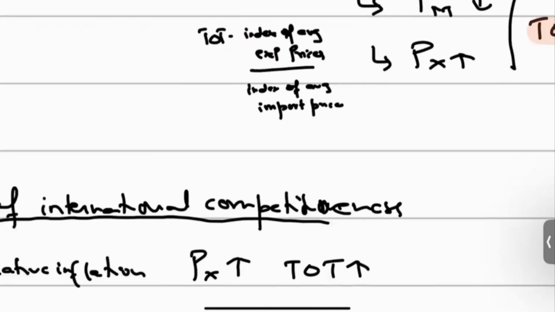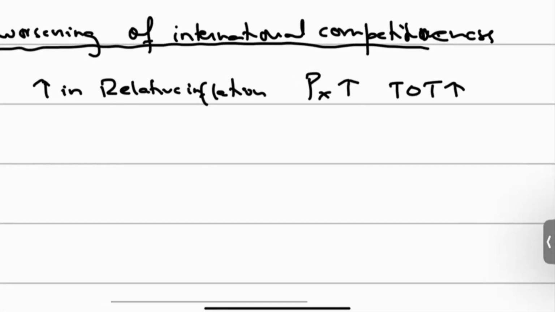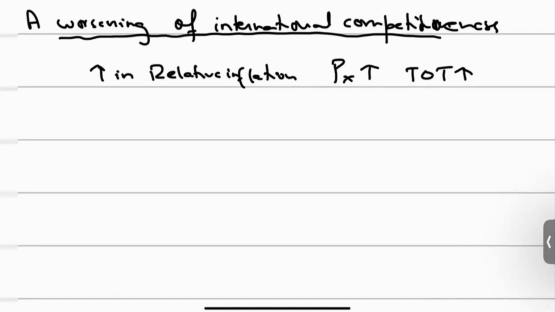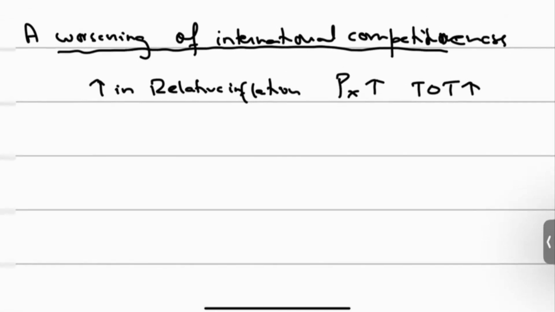Why? Because the price of exports has gone up because of inflation in the country, right? And on a macroeconomic level, it's not healthy for the country, because it will basically result in a current account deficit. If your exports are becoming uncompetitive, it would worsen the balance of trade position. So although your terms of trade are improving, your balance of trade will deteriorate, right? So that's one reason.